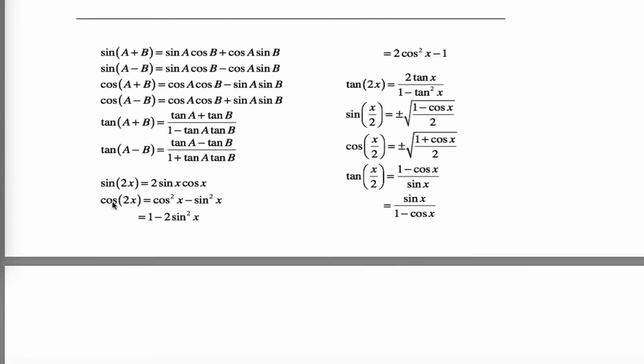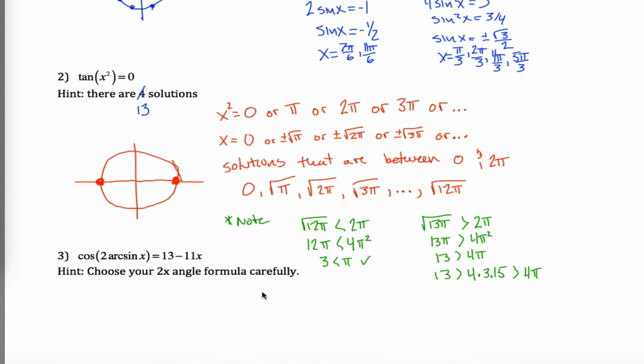And the fact that it's arc sine will be really important when I go down here and look at my cosine double angle formula. I got three versions of it. I got this version right here, this version here, and this version up here. However, I'm going to choose this version, the version with sines in there, because I'll be able to cancel those out with the arc sine. The cosine of 2 times anything is 1 minus 2 sine squared of that anything.